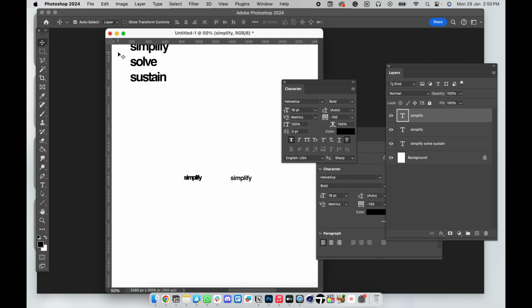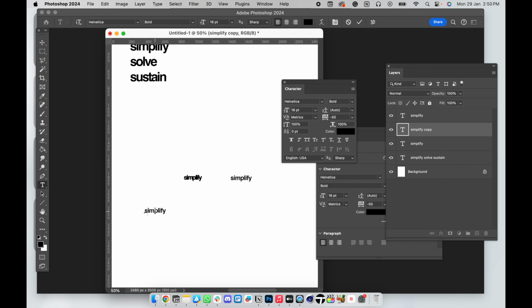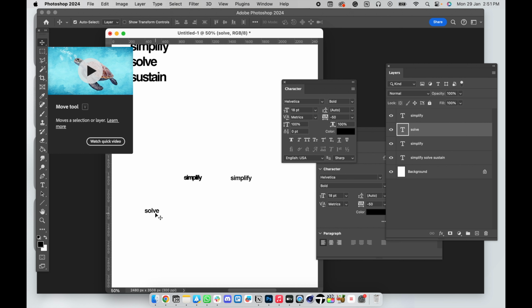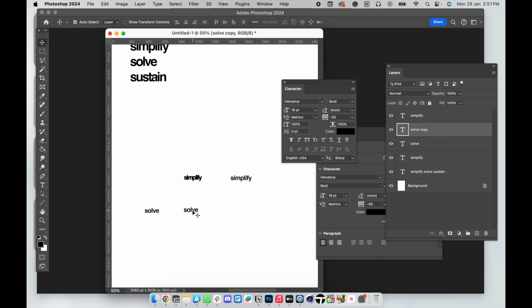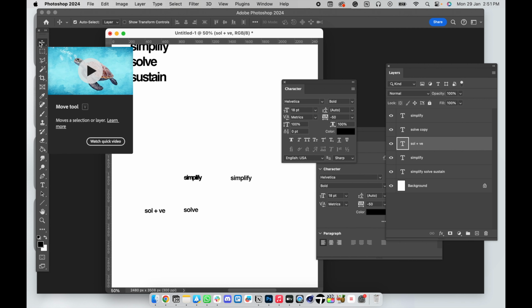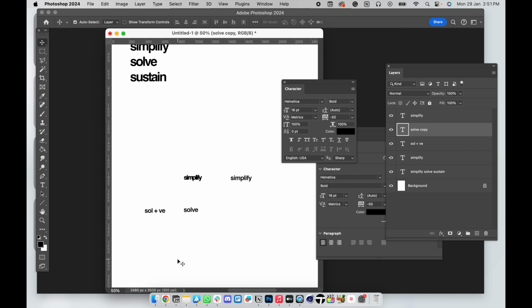Let's try the second one, solve. Let's duplicate this, bring it maybe here, and then we'll write solve. How do you create a visual story out of solve? It's fairly easy. We have to show that the same way, juxtapose it with a solution here. So I'm just going to duplicate this and put it right here. This is the solution, but this is not a problem yet. How do you make this into a problem? Very simple. Make it look like a formula. So I'm just going to add a plus sign here. Right, so we have solve. Visually, when you look at it, you know that, okay, that's a problem, and here is a solution for it. So we solved it.